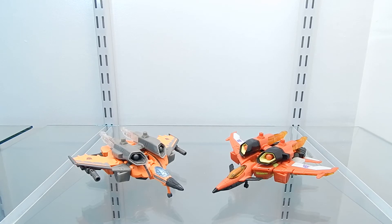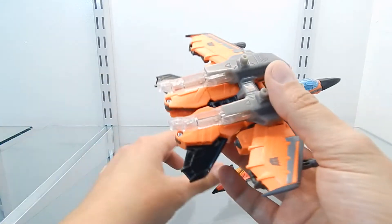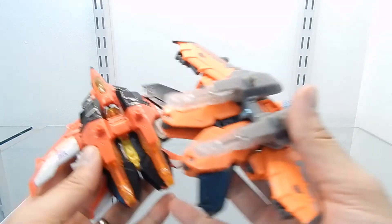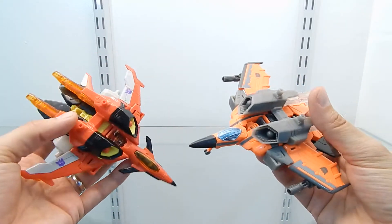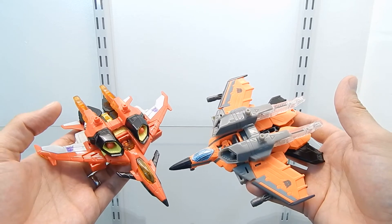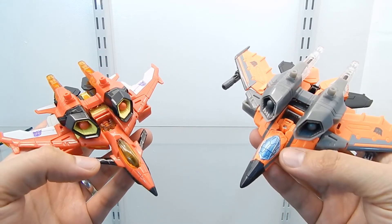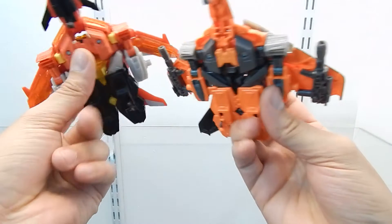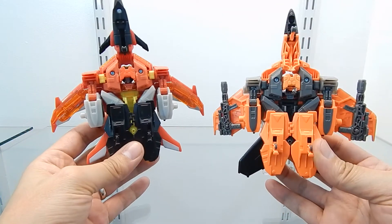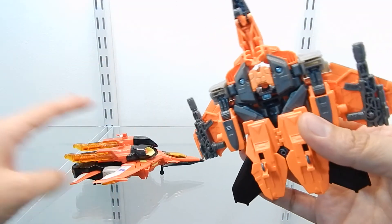For this size comparison, here is G-AXUS right next to the Transformers Generations Armada Starscream in vehicle mode — these two figures look really cool and feature a very similar design. Bringing them closer to the camera, the first difference is the wing design. I like Starscream's wings, but honestly I like G-AXUS's wing design a lot more. The other major difference is the canopy — G-AXUS's was totally modified and has a lot of details. Looking at the underside, with the new wings we no longer get the swords, but instead we got these two little weapons.